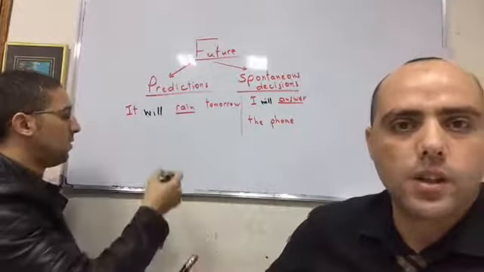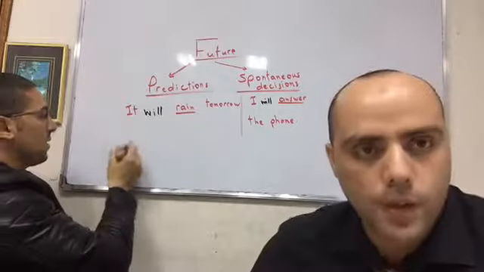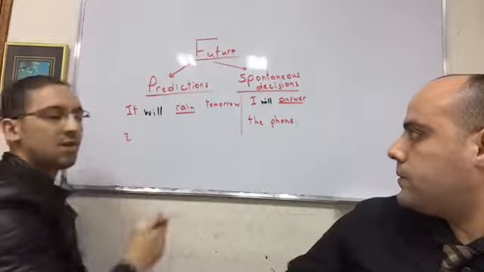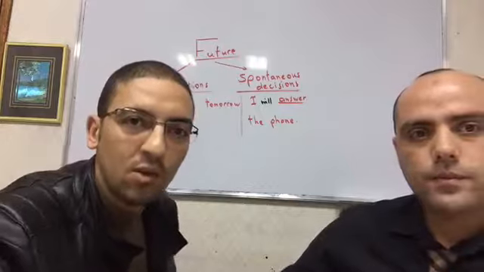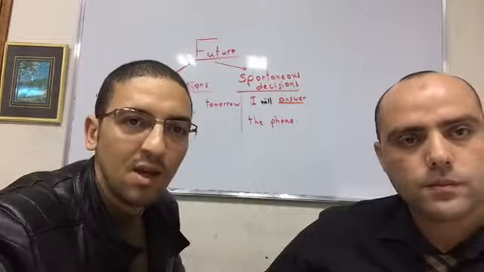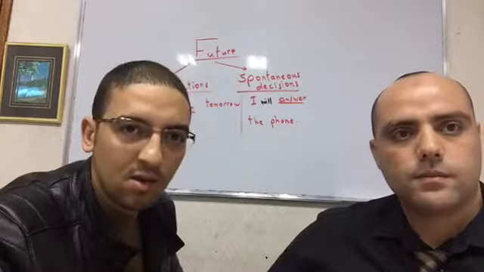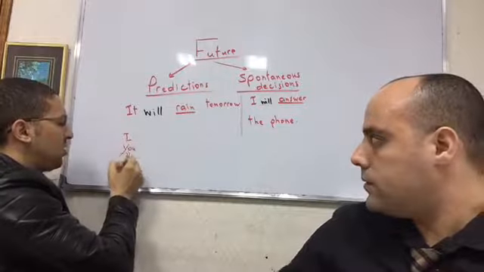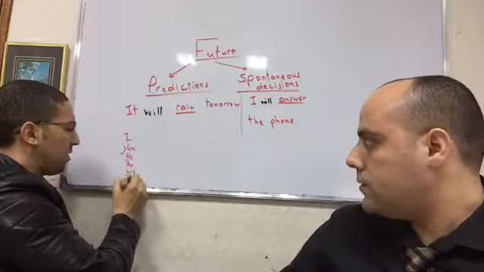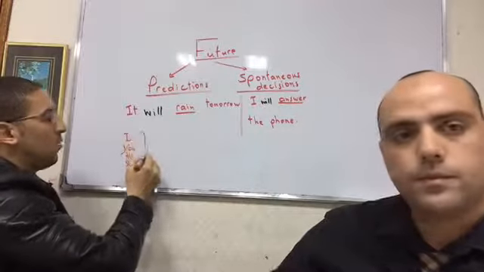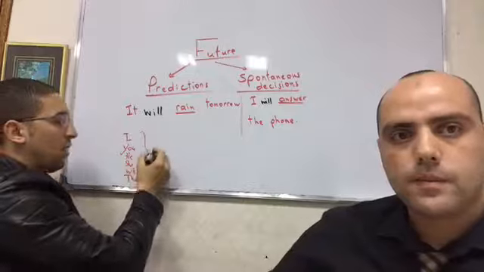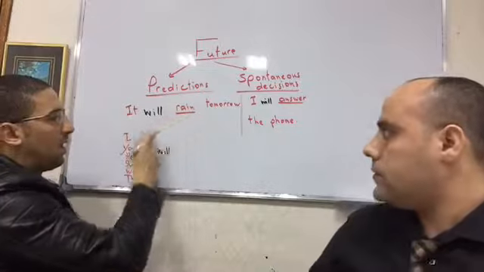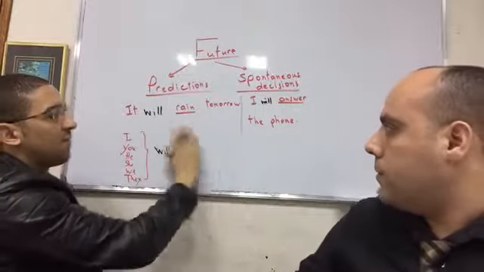So I'm going to give you the positive form of the future using will. Now Mr. Ahmed is going to tell us about the formation of the future simple. Yes, of course. With all subjects, with all pronouns, we use the same form. It does not change. The future with will is easy. It is not complicated. You can make it easily, and you can understand it easily. With all pronouns, I, you, he, she, it, we, you, they, we use this auxiliary verb will, and a verb in the infinitive.